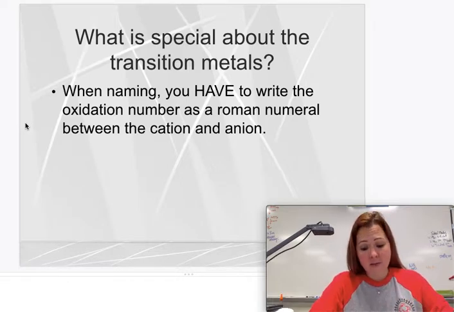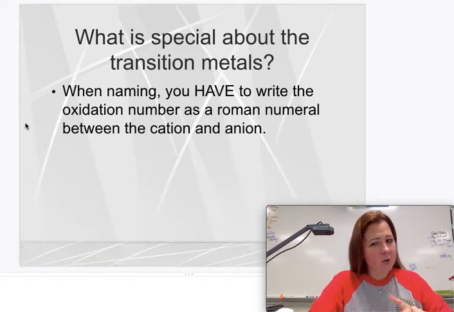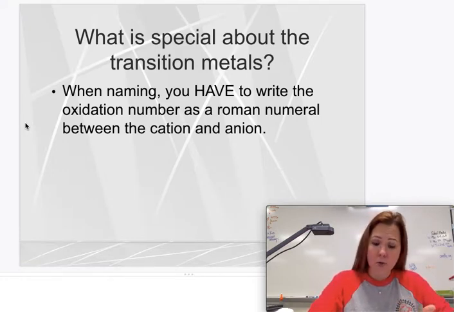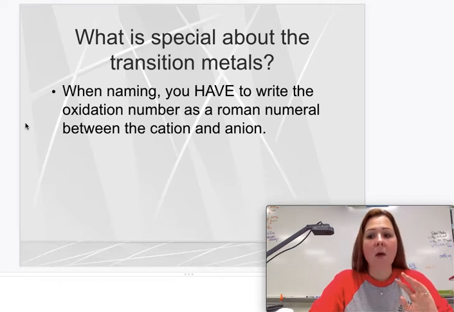If you have the name, you're going to swap and drop to write the formula. If you have the formula, you're going to have to do a little bit of investigative work in order to figure out what is the charge. There's a long method where you write it all out, and I'll show you that, or you can reverse swap and drop, which works like 95% of the time. You'll just have to check your work from there.